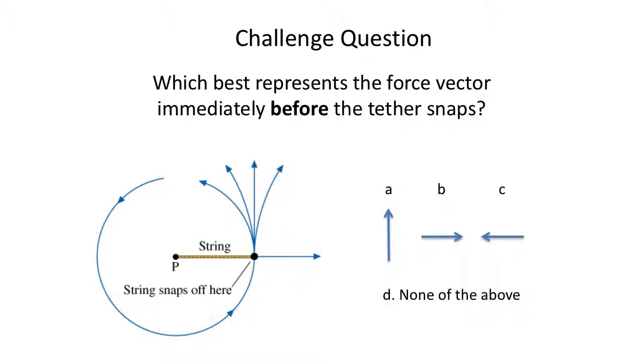Okay, 5 or 7 more seconds. Get your answers in. It looks like most of you have it. Okay, I'm going to stop. Here's what I got. 68, almost 70% of you said the answer was C. The arrow pointed to the left. Okay? What was the acceleration in this problem to keep that ball going in a circle? To the left.